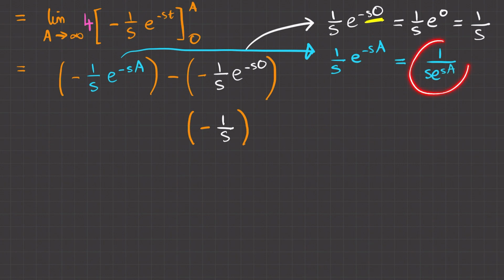Now it may be confusing what to do here, because we can't just input infinity. But what we can do is logically determine what will happen as this a value tends towards infinity, or gets bigger and bigger and bigger, so it's almost at the point of infinity. Because it says a tends towards infinity, I'm going to explain it simply first, then I'll apply it to this equation here.